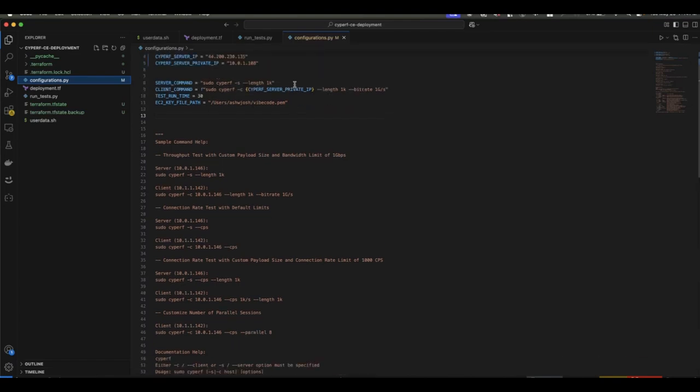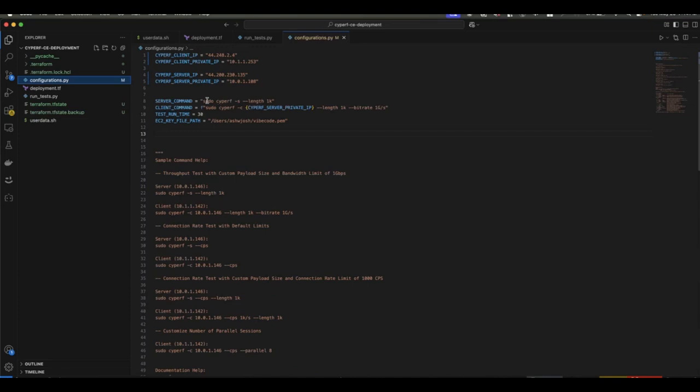And how Cyperf Community Edition works is you need to start a server process, right? Here I'm starting a Cyperf server process with a buffer size of 1K. And then I go on my client and I say, okay, I have my server started on a particular private IP address, which is here.